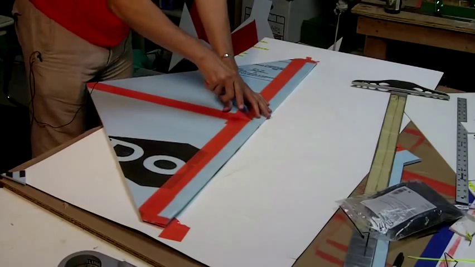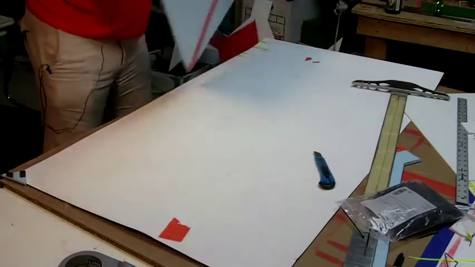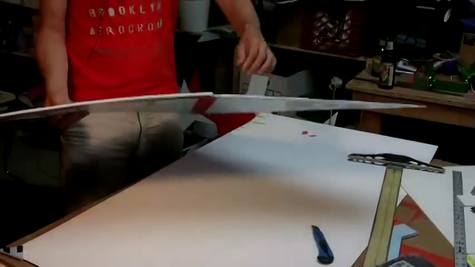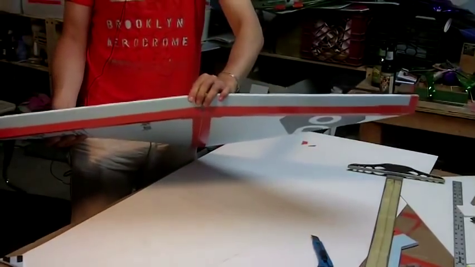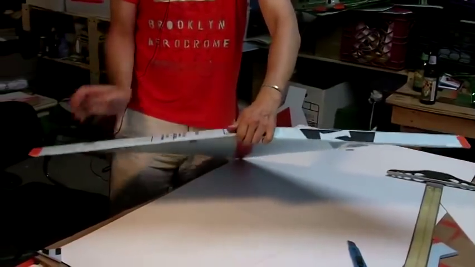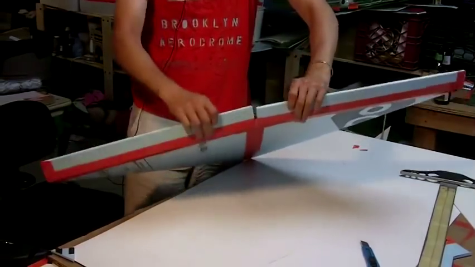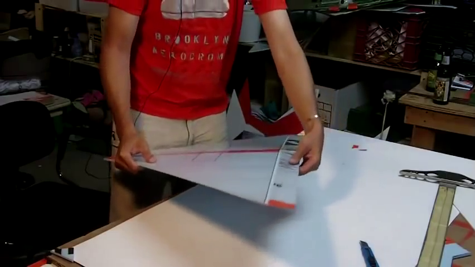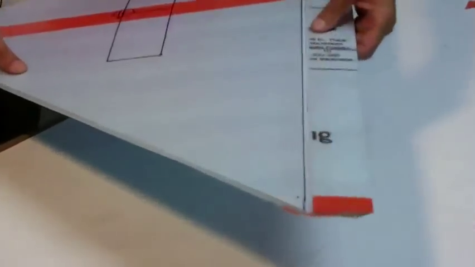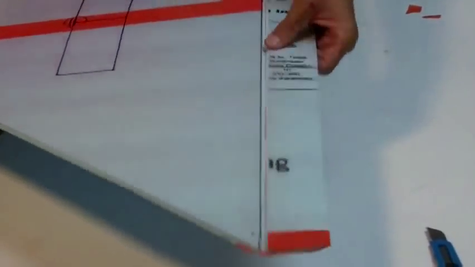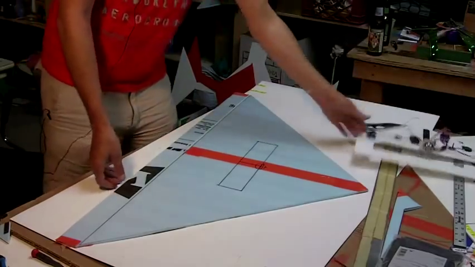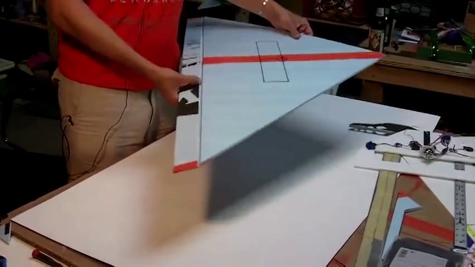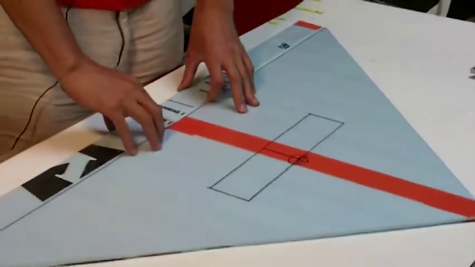And cut the separator in between. And now we have ourselves elevons that will give us up, down, turns. All right. So now we have control surfaces. You can see that there's a nice V shape that allows the elevon to go up. Now that we have the airframe, this is the top, and the top is the bit with the divot cut out for the elevons going up. All right. That's going to be important for appropriate control throw later.